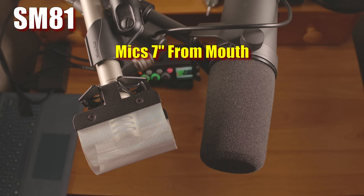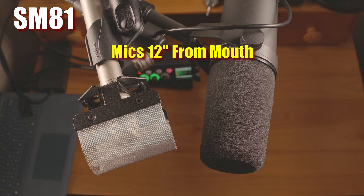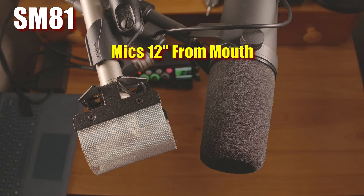Another advantage of the SM81 is already demonstrable at this distance, but I'll point it out when it becomes more apparent in a moment. While there are advantages to being super close to the microphone, 6 to 8 inches is a much more comfortable distance. You can make small movements or head turns without causing drastic changes in tone and volume, it doesn't take as much care to prevent popping the microphones, and it can be nice to not have a mic right in your face. At this distance, the SM81 has a more full sound if you want it, and high-pass filters if you don't. Now I've moved back to about 12 inches from the microphones — the SM81 still maintains more low end and sounds more full than the SM7B.